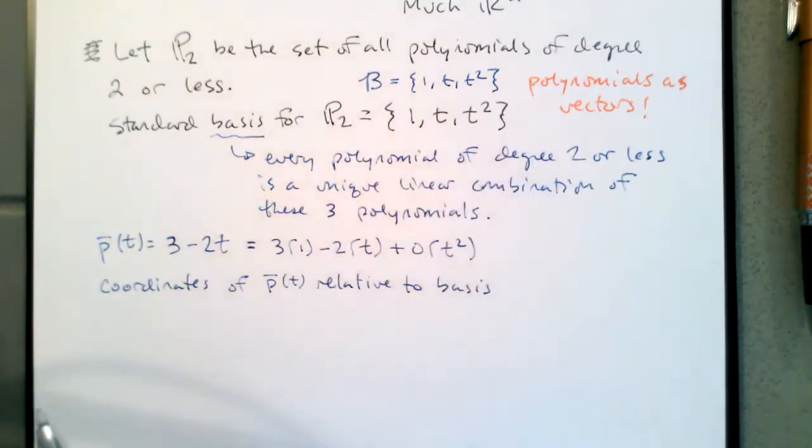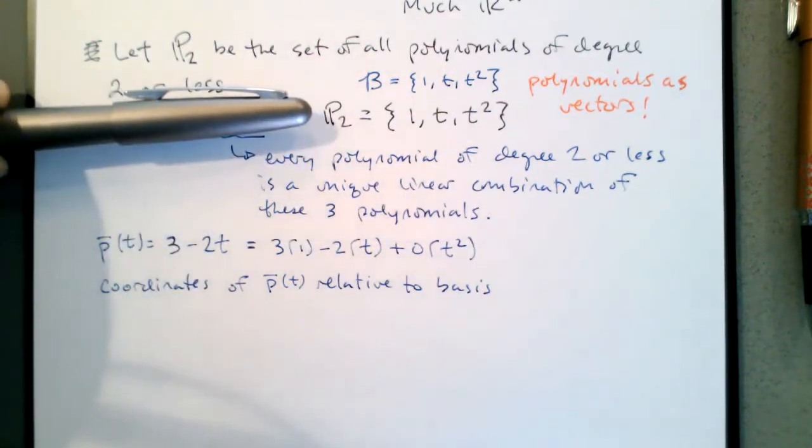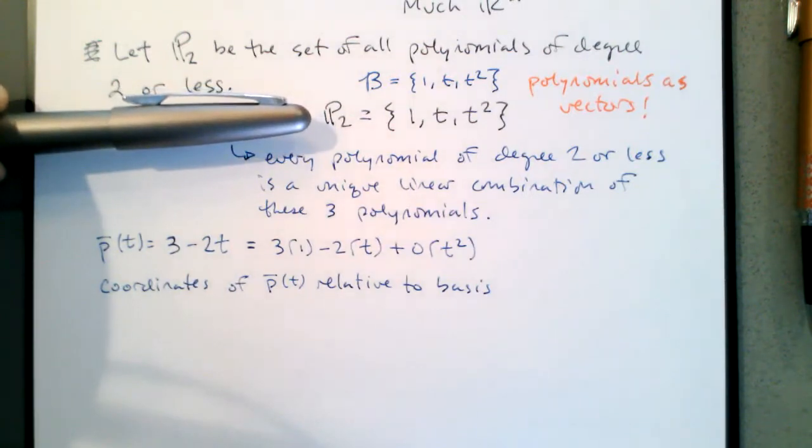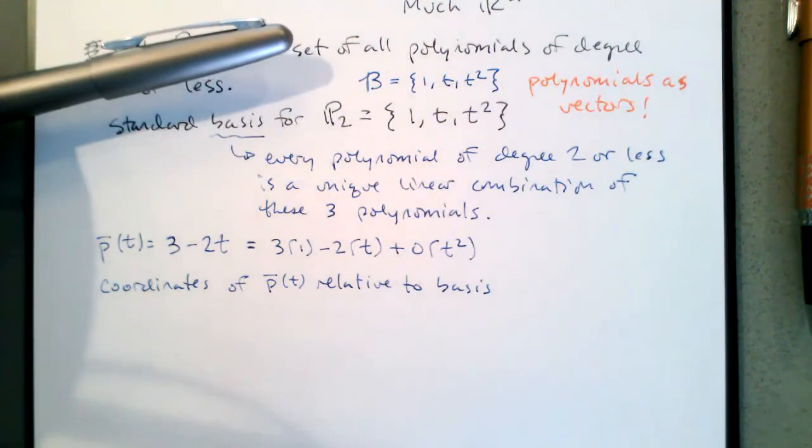A lot of times when we're trying to abbreviate, we don't want to type so much or write so much. And not wanting to write so much translates to not wanting to type so much, even though we're just typing instead of writing. And so you just be like, oh, P2 is this. And I'll be like, oh, nah, P2 is way more than just those three vectors. But if you tell me this is the standard basis for P2, yeah, that's only three vectors.